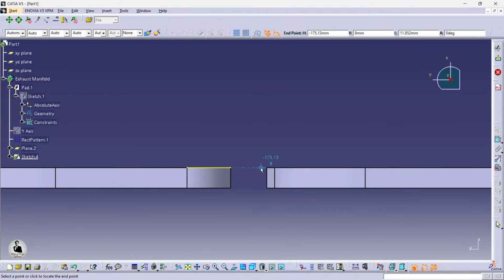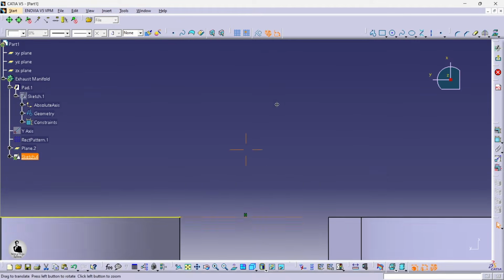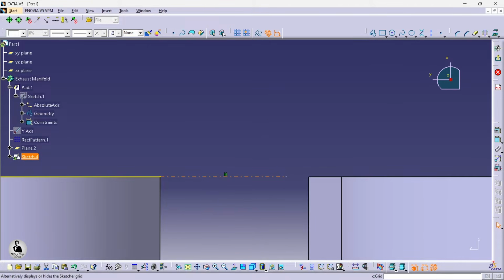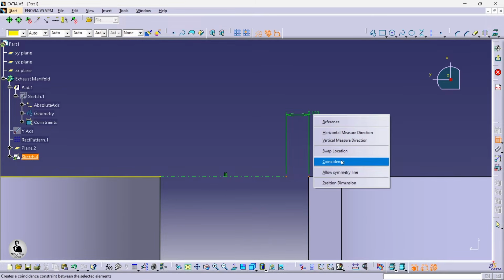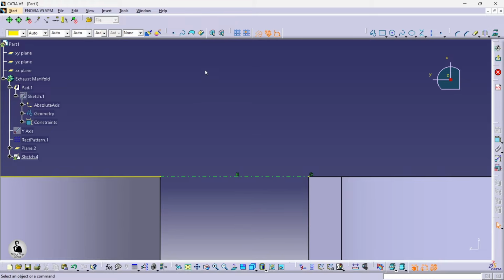Uncheck this so we can make it like this, and select the point, make a projection, make it a construction point like this. Now just make both coincide like this. Okay, again make this a construction line, fine.